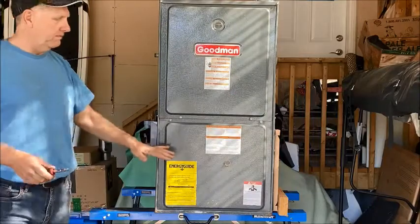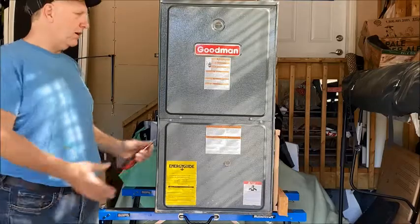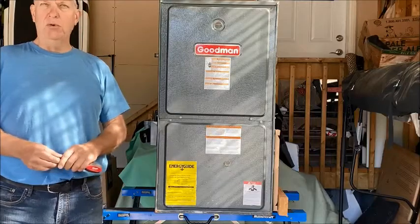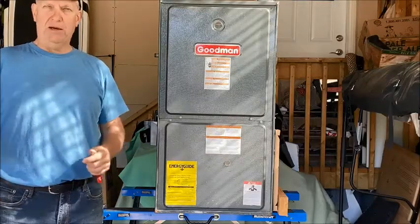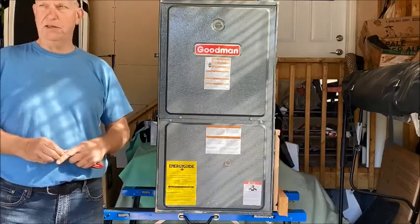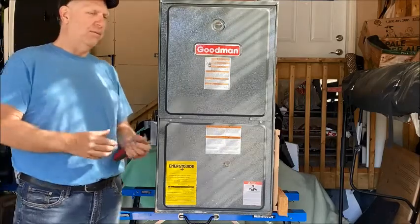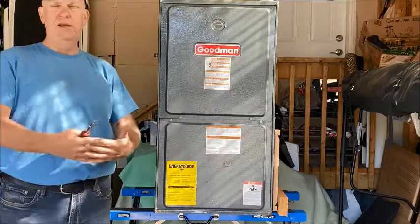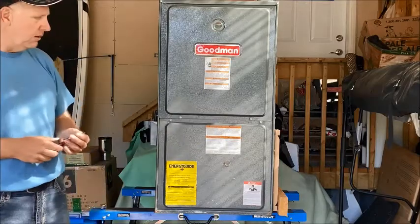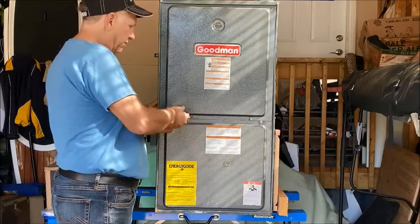The nice thing about having maintenance contracts is you will have this information written down. When I come and work on Mrs. Smith's furnace, I know what filter size it is. If I've been here before, I can have that with me. I don't have to run out, pick it up, come back, or have five or six different boxes of filter sizes in my truck, because that's not the easiest way to do it. If I have a sheet with all this information on it, I know the filter size, I can bring it with me, and be ready to go. Okay, so once I've done that, I'm going to start removing some covers.